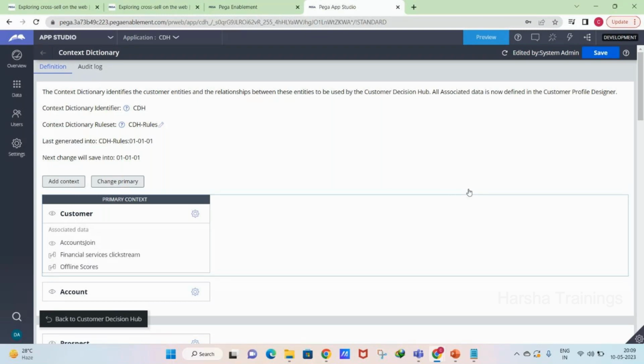So my question is, Ravi, primary is customer, associated data is loan accounts, right? And what comes in the secondary? See, that's what I'm telling you. Customer is primary context. Secondary can be non-customer, or social media customers. Customer here means people who are having the bank account. You are a customer. You are using Axis Bank. Some other person, your friend, is not having an Axis Bank account, but he is interested. He is a non-customer context like that.